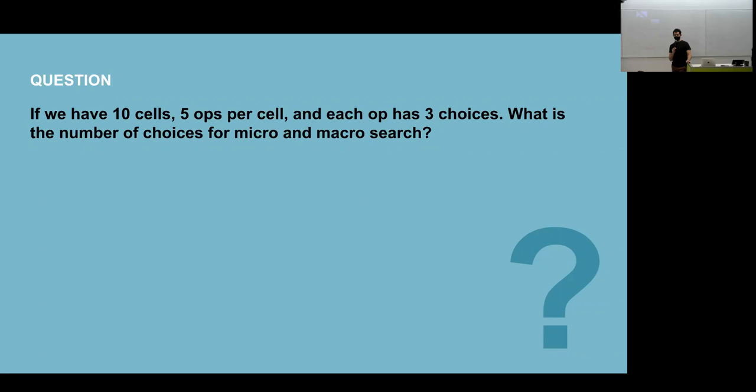You just multiply. Okay, so it's 3 to the power of 5, right? So in the micro search space, you have 5 stages, and as we did it before for the other one, which had 7 stages and 4 operations, here we have 5 operations and 3 choices for each one. So it's 3 to the power of 5. But now, what if it's a macro search space? What happens now? Now each cell can also be different. 3 to the power of 50, not quite, but you're shooting in the correct general area.